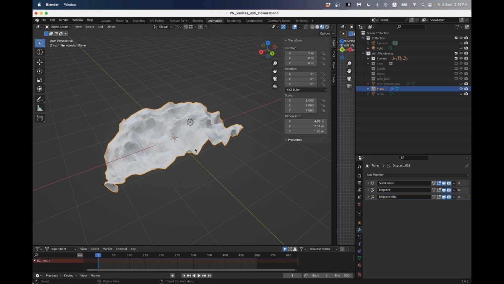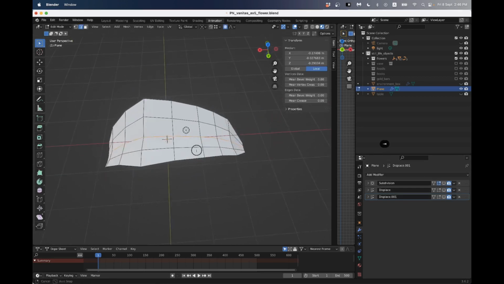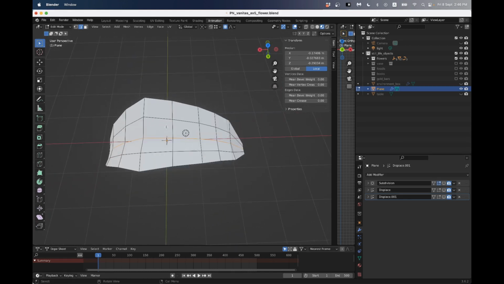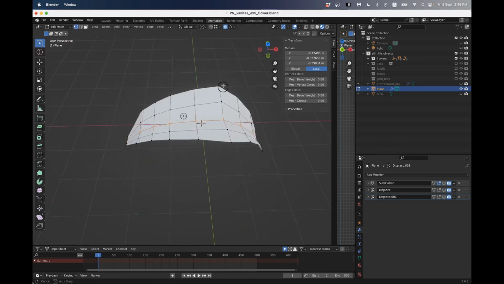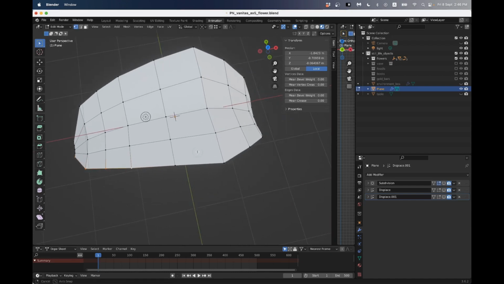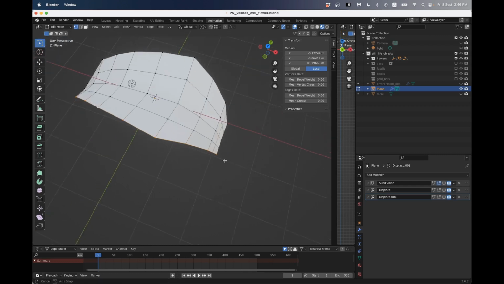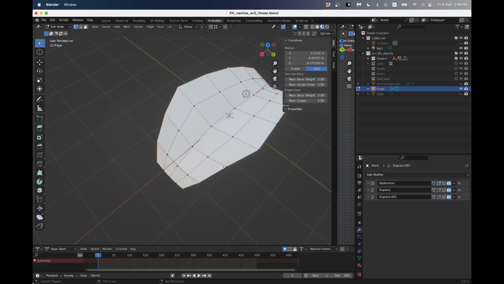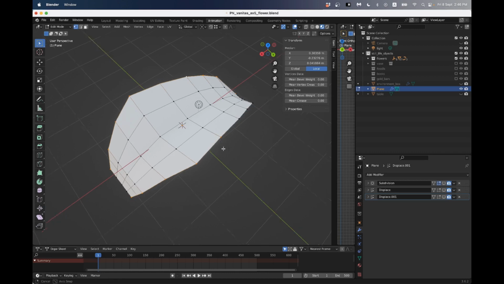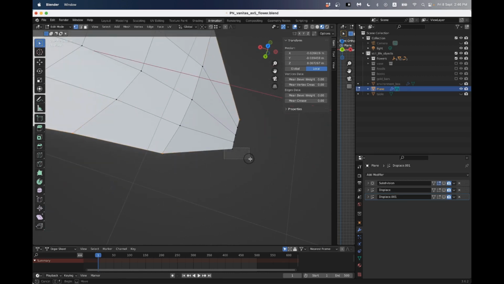So what we can do, if we turn these off, this is the great thing about modifiers. They're temporary, what's known as non-destructive editing. So we can turn our modifiers off, and I'm going to go into vertex select mode, and I just want to select all of the vertexes around the edge. I'm going to turn off my proportional editing, we don't need that. And I'm just going to select all these edge vertexes. I could do this a little bit faster by selecting the edge loops around the side, but I'm just showing you so you know I'm selecting vertexes.